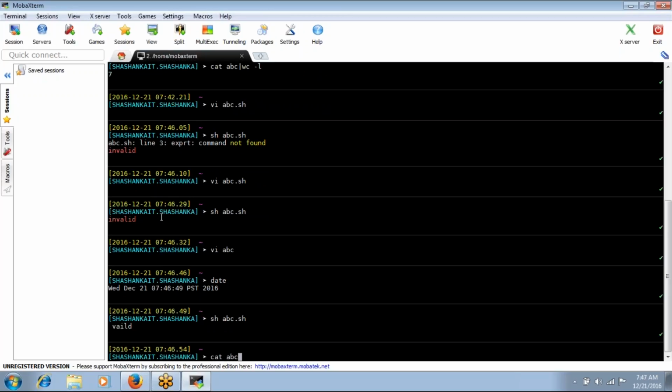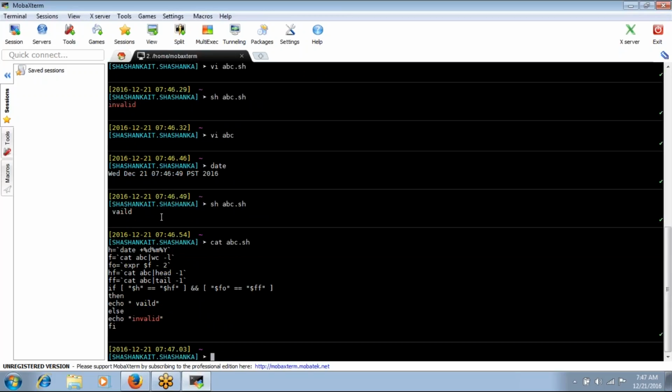So actually what I have done is, first, what is my header and what is my footer? My header should be today's date, so I have taken the date, as per my requirement. And what is the footer? Footer is nothing but the total number of records, and we need to do minus 2. That is the actual footer, for our requirement.